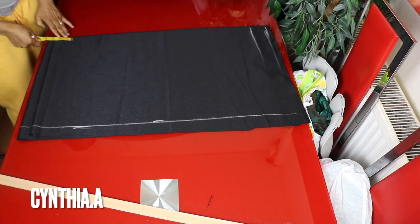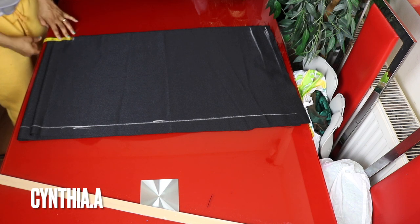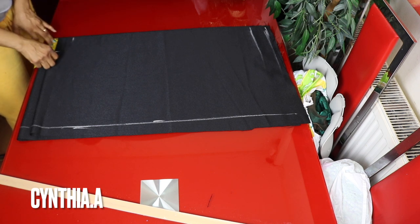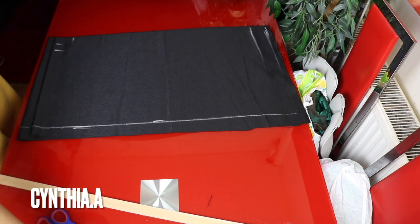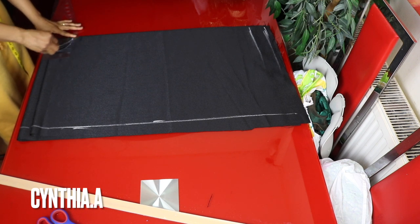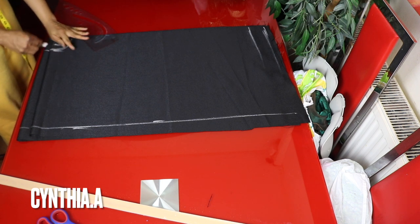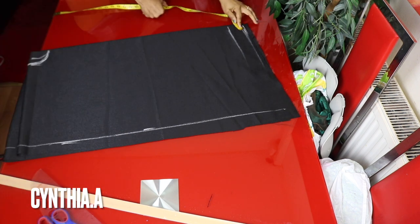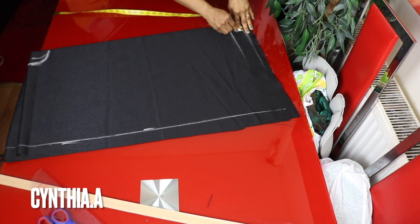It is a turtleneck. I'll be using 2.5 inches for the wideness of the neck. I will use 1.5 inches for the back depth and 3 inches for the front depth. I will connect it. I will go to this side and mark 1.5 inches for shoulder slope. I will connect the shoulder slope to the neckline.